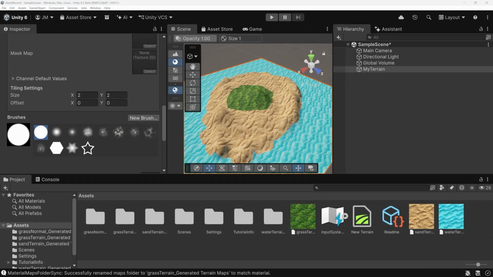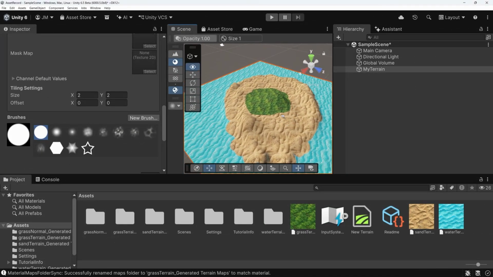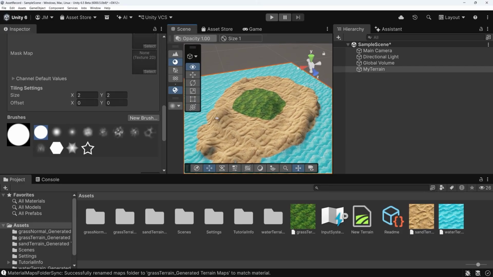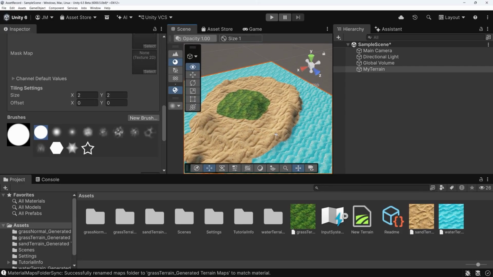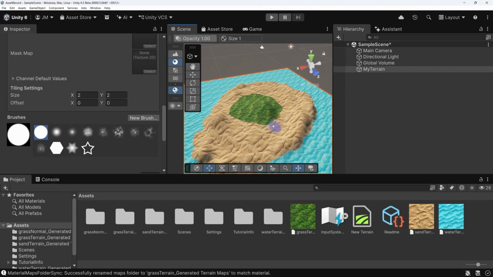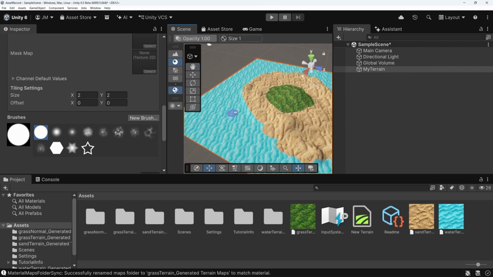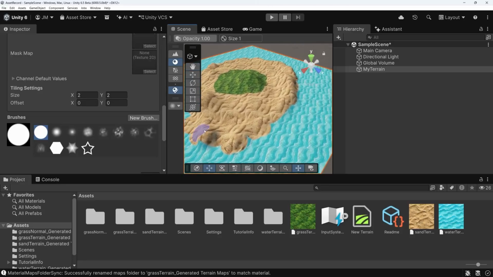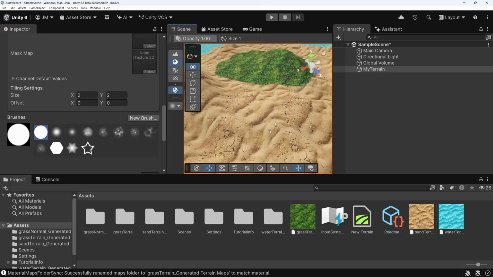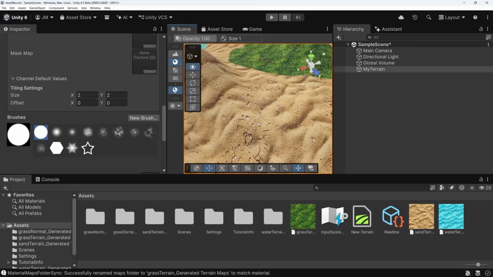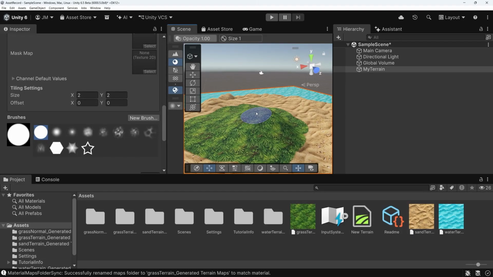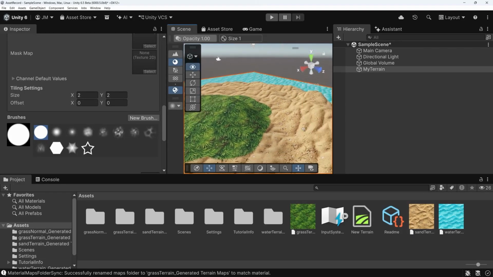So this is what I came up with after just a minute or two. Obviously, I'm not the most artistic and haven't used the Unity terrain tool a ton, but overall, you can start to get an idea of how it could look just from generated textures and placeholders. So again, we have this water here, which of course is just painted on and is a nice placeholder. And then you have our sand, which looks a little bit better, a little bit high res with a lot of stuff going on inside of it. And then we have our grass, which I think overall could probably use some more work too.